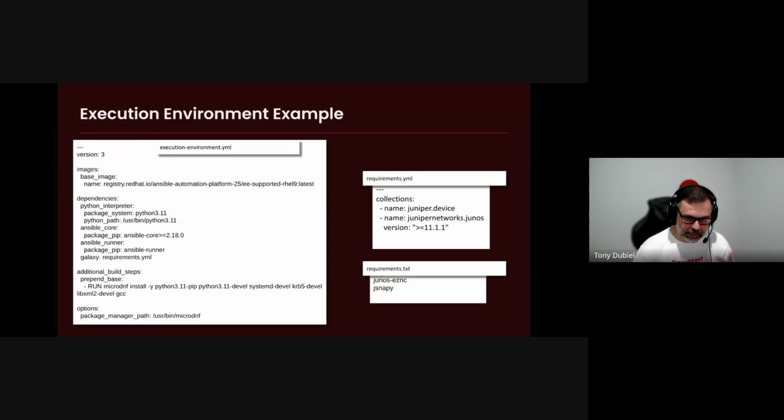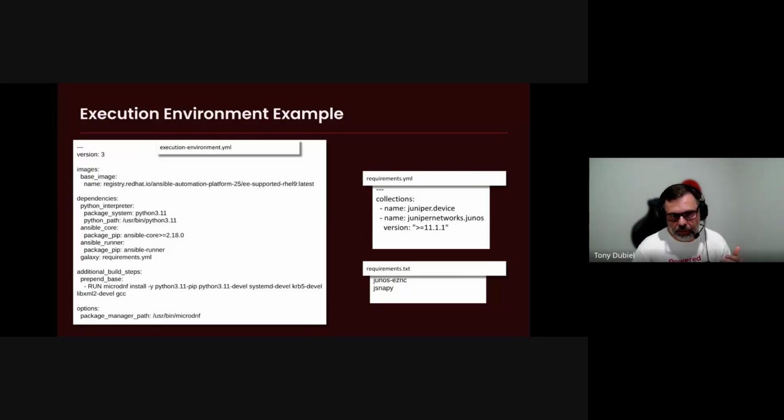So if you do that today, that's going to be version 2.0 or maybe 2.0.1 if they've updated it. The reason why I had to explicitly include a version here for the Juniper networks is I'm already getting that because of this base image, but it was an older version. So instead of 11.1.1, I was getting like a 9.8 or something like that, right? So I needed to override.